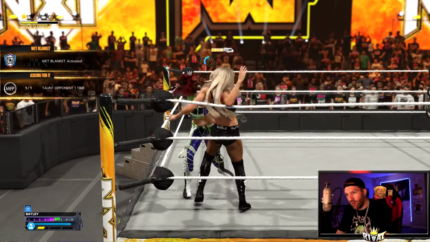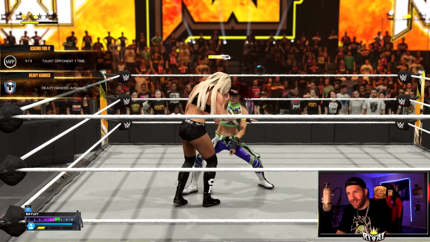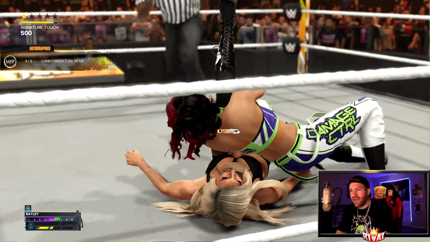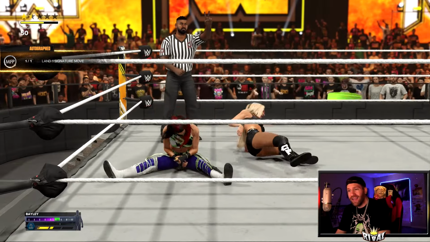Once I stun my opponent, that is going to take away the finisher and signature stock. She then has heavy-handed. You saw the stun bar go back up. That is because of the heavy-handed. I love this Bailey. I am going to make a top faction boss video showing you guys the best cards, which cards you want to save up for. I can't believe she kicked out.